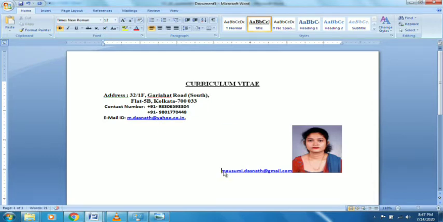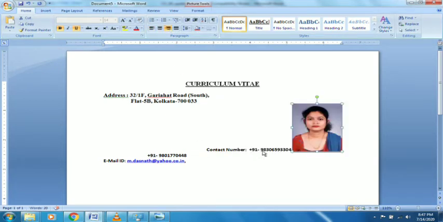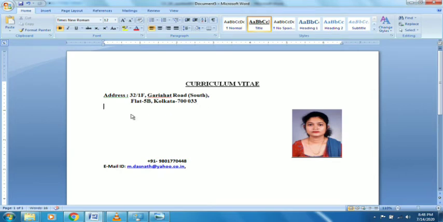Now see, my photograph has shifted to the bottom, so I want to place it where it was. It is not coming, so these things you have to change. Make it right aligned. Okay, now let me do this copy and cut, place the cursor here. This is very difficult, you need to arrange it accordingly. See, it is just getting away. My cursor is jumping right here.